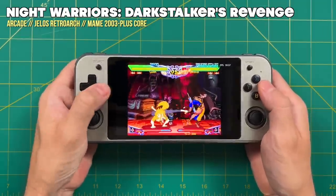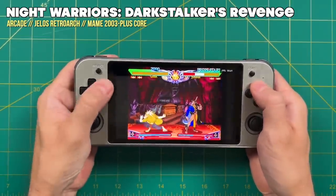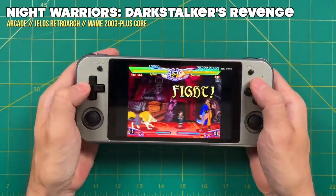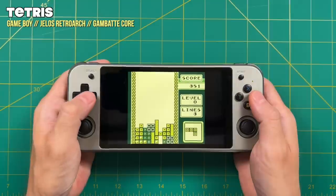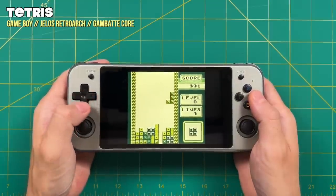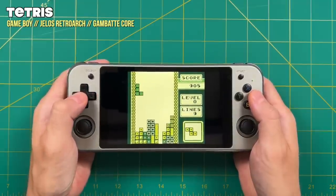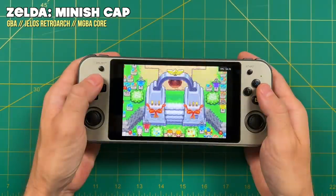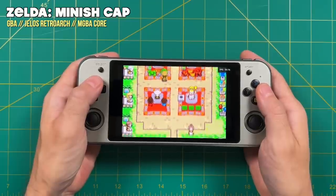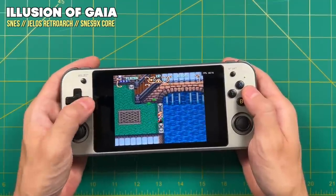Now if you're looking for price to performance, say for example you're on a budget and you only want to spend say $200 and $250 on a handheld and just be done, then I definitely don't think the RG552 is going to be the best for you unless you only want to play 16-bit and below. But like I said, the experience of playing those retro games on this system is the best I've ever had on any other handheld. And so yes, the Anbernic RG552 is overpriced, but to me, that experience is worth that hefty price. Even if it's not a great deal, it's still a great time. And honestly, that's half the fun of this whole retro handheld landscape. To me, it's never been about what device is the most powerful or the best bang for your buck. Instead, I choose to focus on the gaming experience that is most reminiscent of my childhood and all those nostalgic feelings.